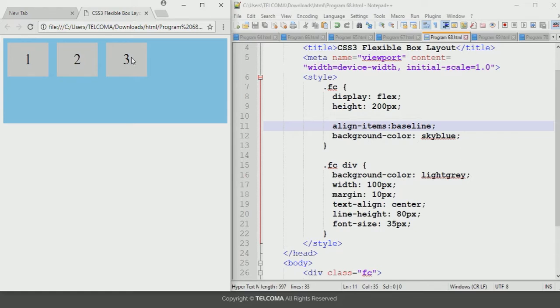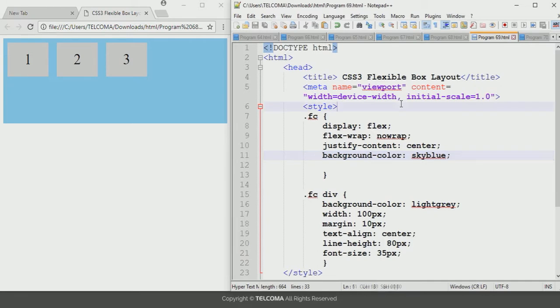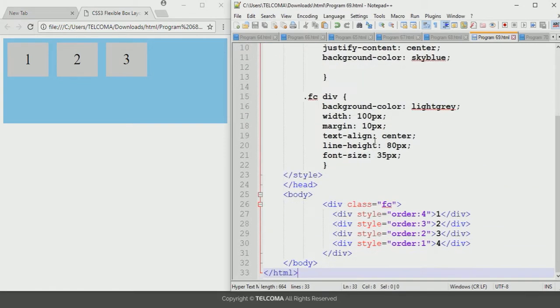Another property we are going to discuss is the justify content property. For that I have made this particular program to discuss the justify content property. This program is similar to that program. Here we have configured these different division elements.